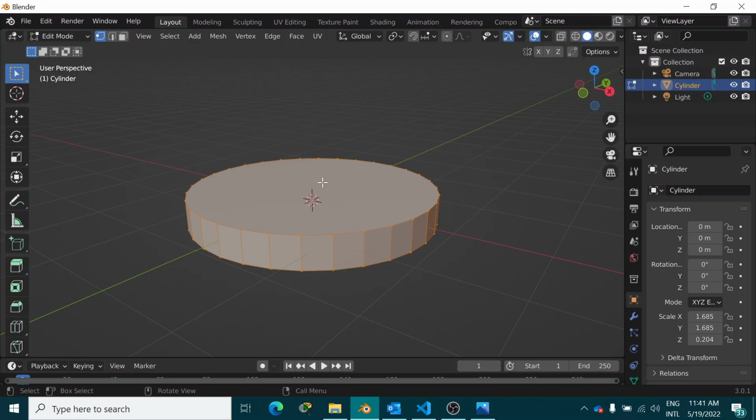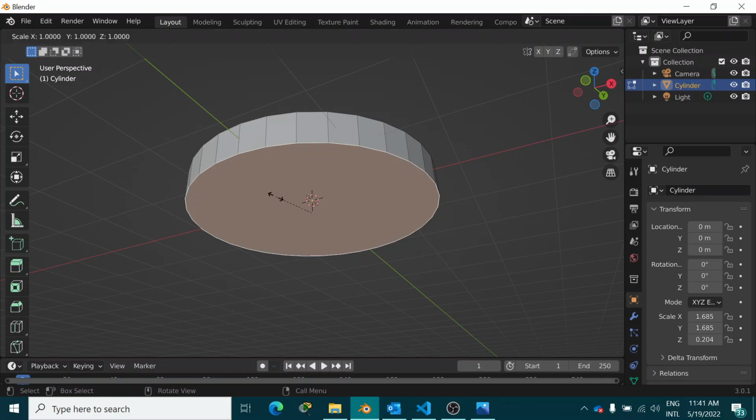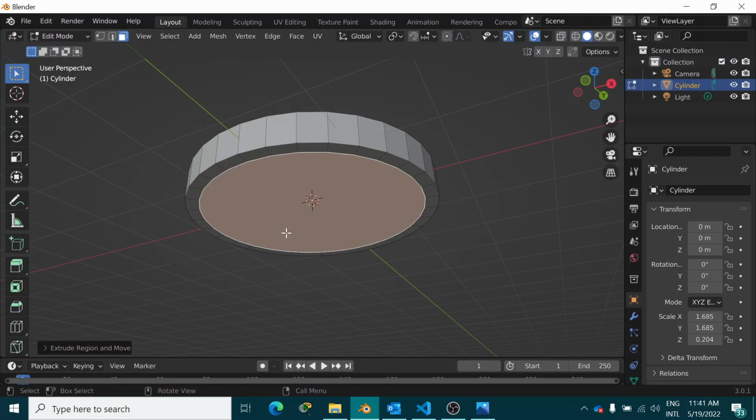Okay, and then I'm going to select the bottom face of my cylinder, right? And then S. So two keys, one after the other, but don't keep holding them. Just press them once and release it. So I'm going to just make it into this kind of a shape. Okay, just give some width to my cup, right? Once this is done, then I'm going to press E for extrude so that I can actually work on the height of my cup.